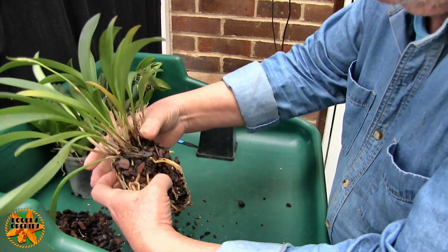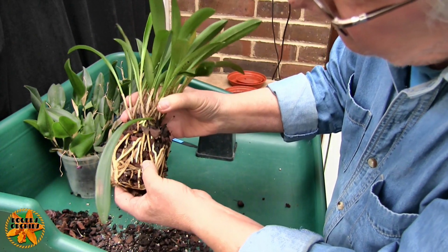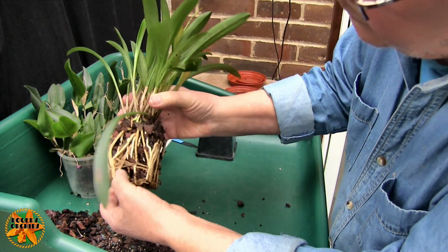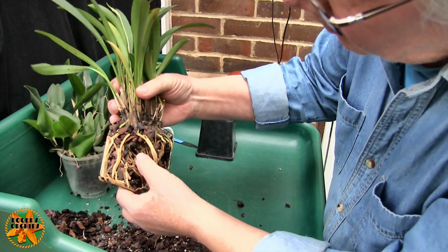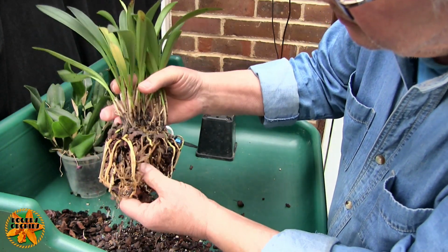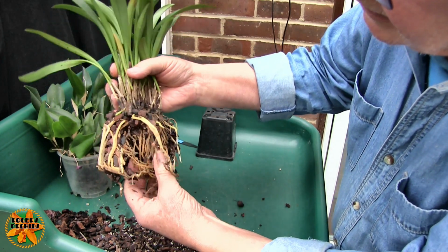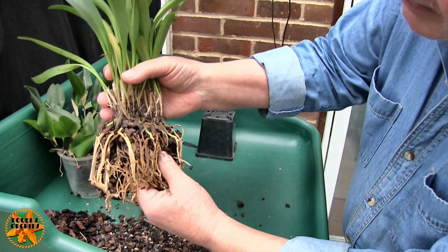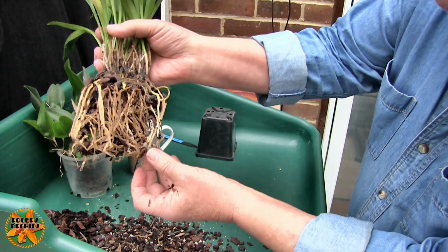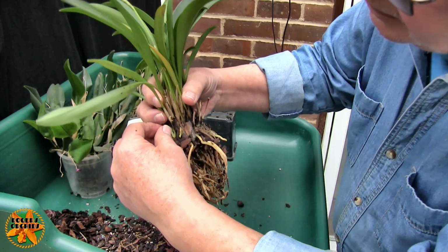Now this doesn't look like a bad root system, quite honestly. Certainly these are lovely roots down here, and active too. So this is just going to get refreshed. That's all. I'm not going to disturb these roots to any huge extent, but there is a mass of dead roots in the middle here which I will trim off. And then some new media can go up in there, but we've got active roots on this plant coming down the outside, so that's good.